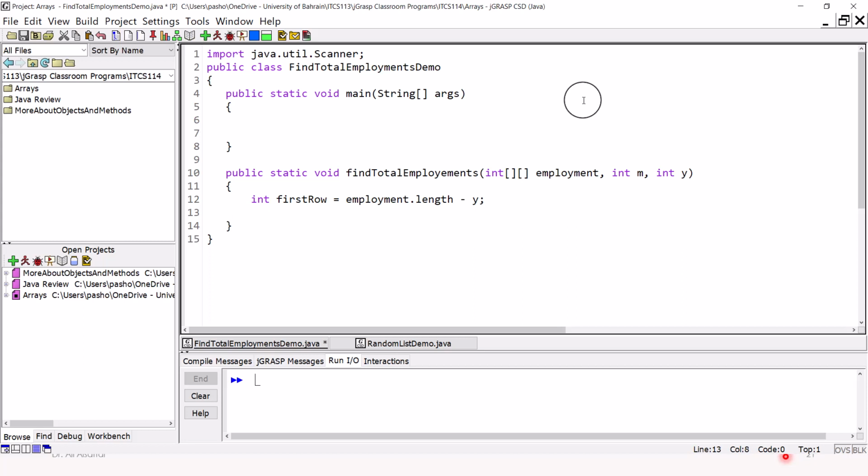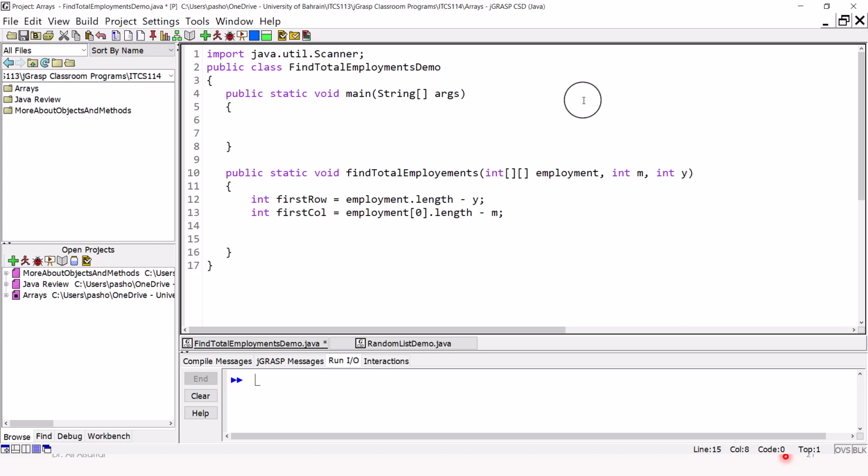Similarly, for first column, we are going to define a variable called firstCol, where COL stands for column, which is equal to the number of columns minus m, which is the number of months. And how to find the number of columns? This is not a ragged array, so you can pick any row. For example, let's pick row 0 and find its length. Now this will give us the number of columns minus m, and this will give us the first column in that portion of the 2-dimensional array.